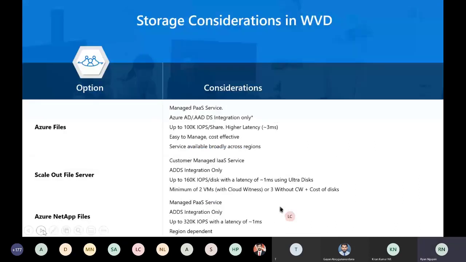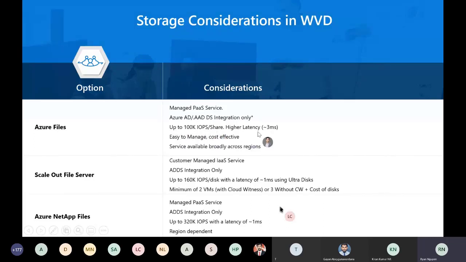After that, you need to choose the storage for the profile and also for the user data on the WVD host pool. As I mentioned, go with Azure Files. You will need Azure ADDS, the domain service on Azure. And I mentioned the network from the customer side, and the IOPS of the storage.